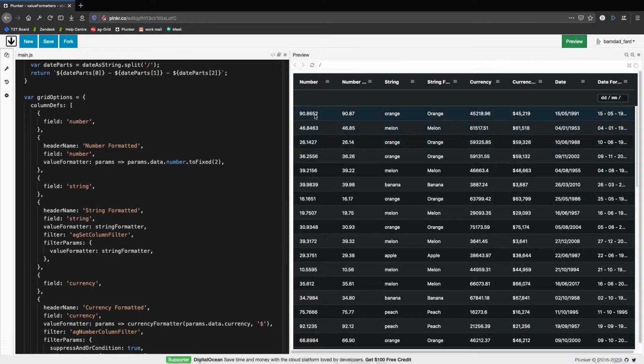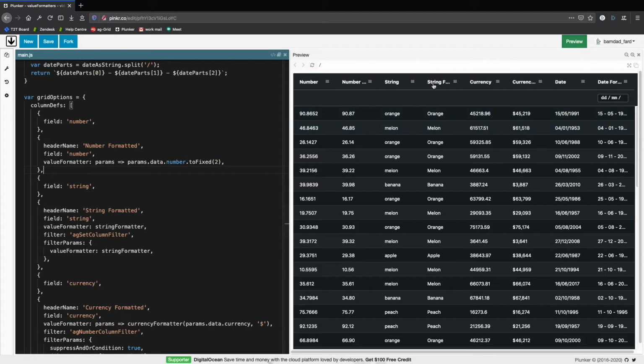Here we can see a decimal number that's 6 digits long. For our first valueFormatter, I'm going to be using an arrow function, which takes params from each node, within which we'll find the data. Then, using the JavaScript toFixed method, I'm going to chop off the 4 digits from the tail, thus giving me a nicely rounded number to 2 decimal places.